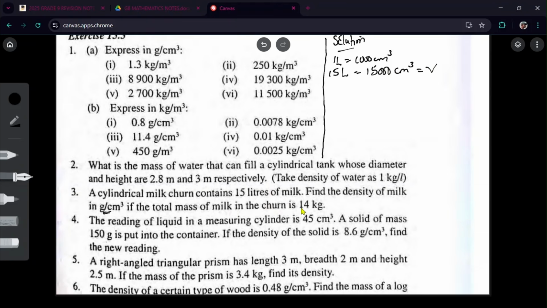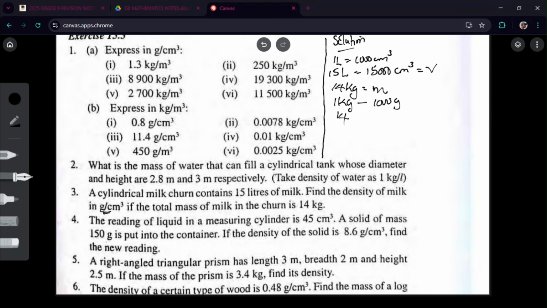Then we have a mass. Anything measured in kilograms or units of mass becomes the mass. So I have my mass here, this 14 kilograms. This one becomes my mass. And you see, I need mass to be in grams, so I can convert here. I know that 1 kg from our conversion is the same as 1,000 grams. You can go back to the first sessions and look at how you convert that, and you realize that to convert from kilograms into grams, I multiply by 1,000.